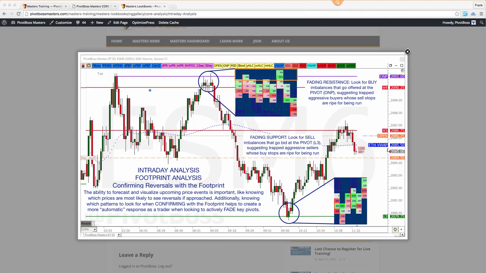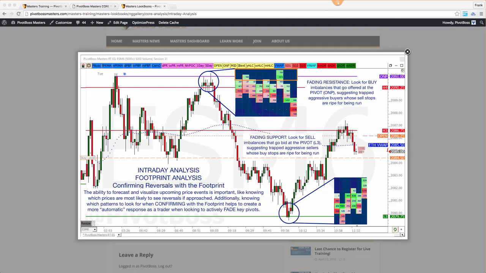So right there, that's the idea behind trading some of these levels. Number one, knowing which levels are the ones to be faded or defended, right? And number two, just having advance notice that these levels are approaching so that you can then engage it, read the order flow, and then confirm an entry into that particular market.